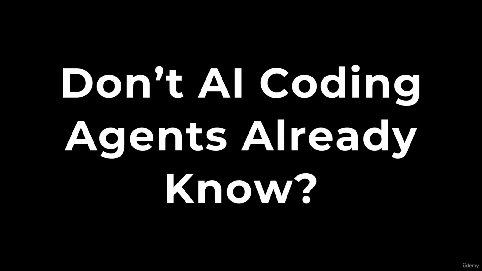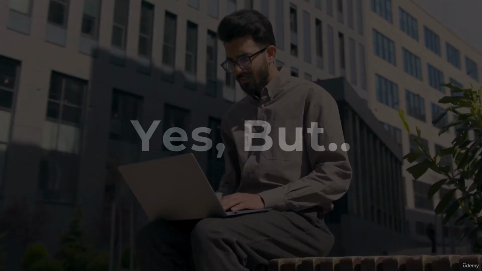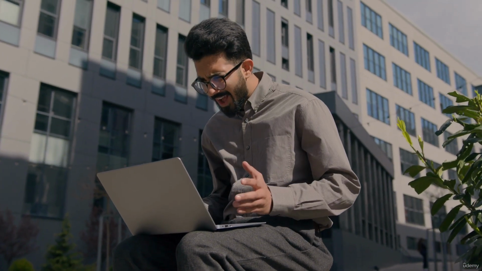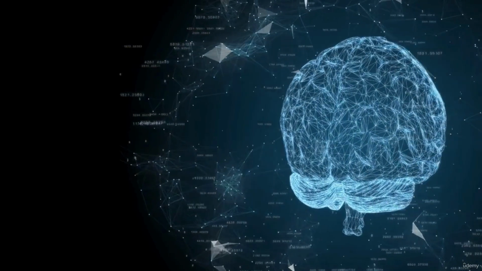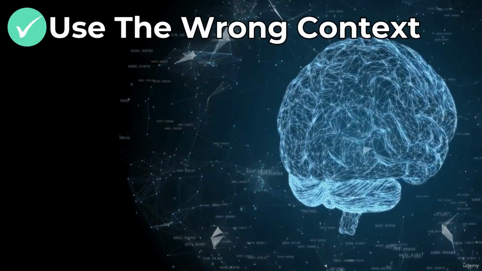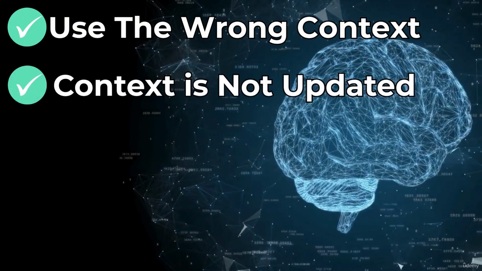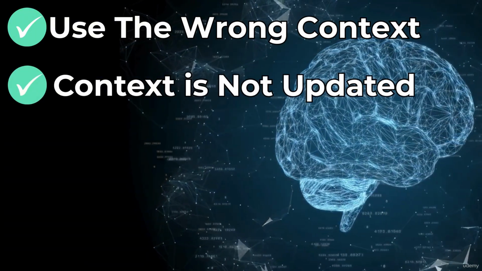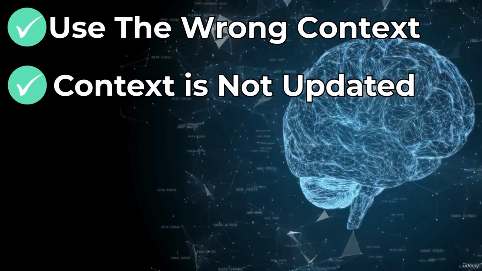But you're probably wondering, don't AI coding agents already know how to read the repo and understand it? And yes, that's true. AI coding agents can scan files, search symbols, and pull context, but it's not perfect. As your project grows, it becomes impossible for any model to consistently load the right information at the right time, and that leads to two real problems. First, the model often doesn't know which context actually matters for a given prompt. And second, even when you do create context files, keeping them up to date as the repo evolves is a constant losing battle. This is where things start to fall apart at scale.